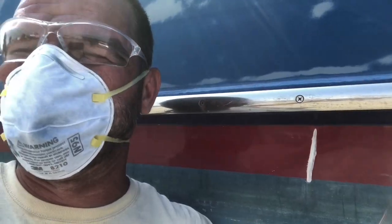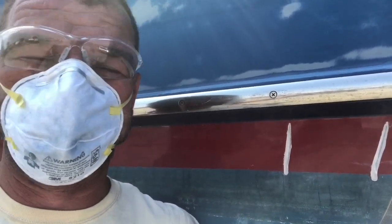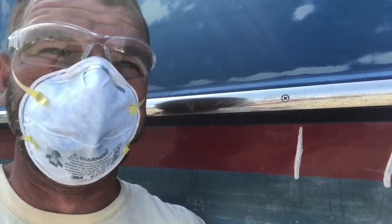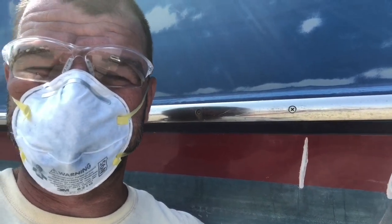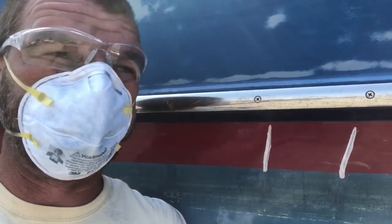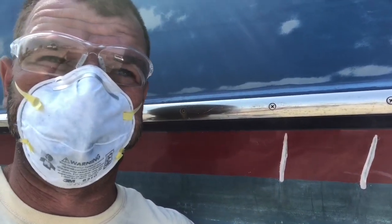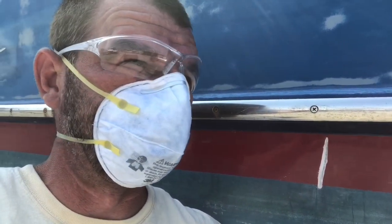So rather than proceeding with this, I'm also gonna hold off until the owner gets here, which he'll be here this weekend, and we'll discuss whether or not we're gonna remove all this and start from scratch, or if I'm just gonna spot fill, make it look like it didn't happen, and if cracks come back in the future, well, we address it then. I'm pretty sure that the finish coat on this boat's gonna be an acrylic urethane, so it's repairable, and we'll just have to see how it goes.